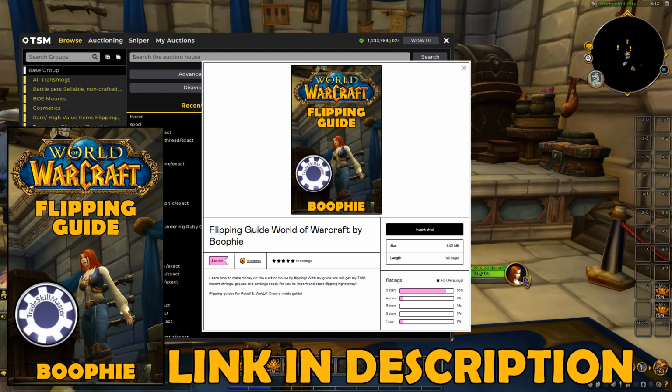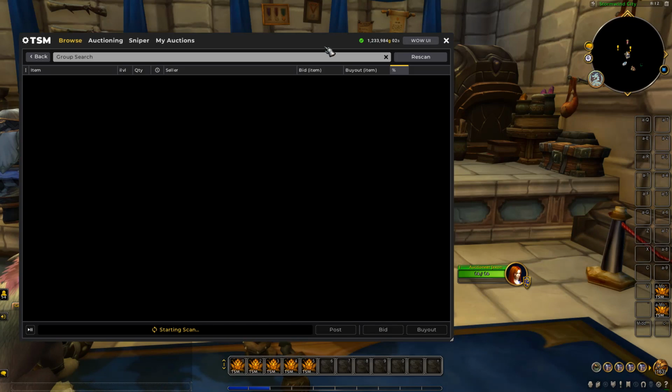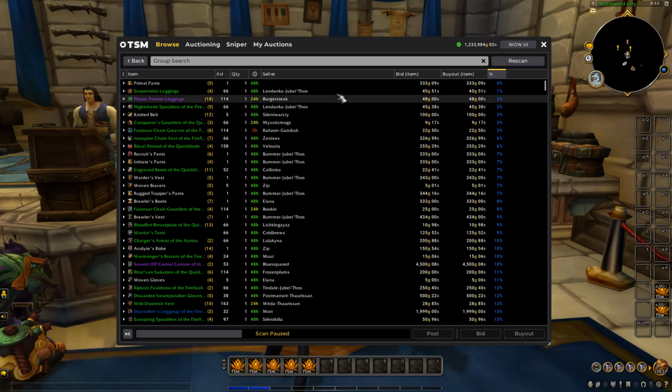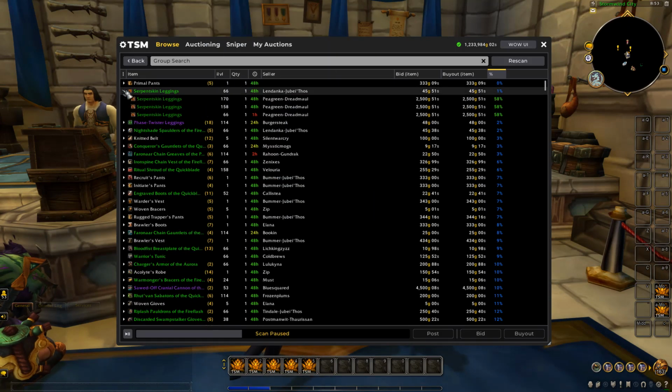But anyways, what we're going to do is run a shopping scan, and we'll go through and see if there's any really good items worth buying. We'll buy those up, we'll relist them, and we'll go from there. Hopefully we can get some sales over the next few days. Fingers crossed. Alright, so the scan is about halfway through. I'm just going to go through and buy some of these really good deals.